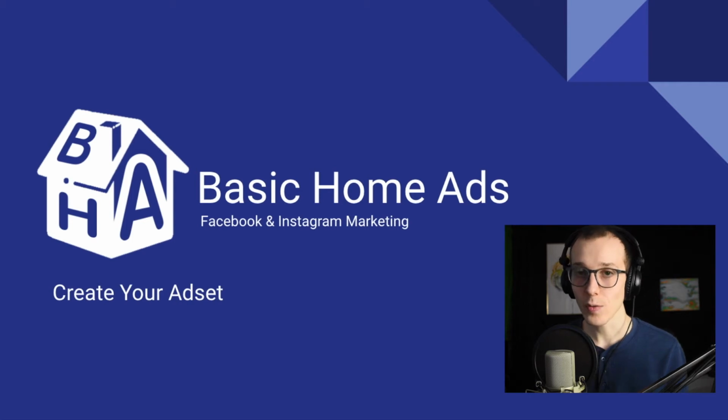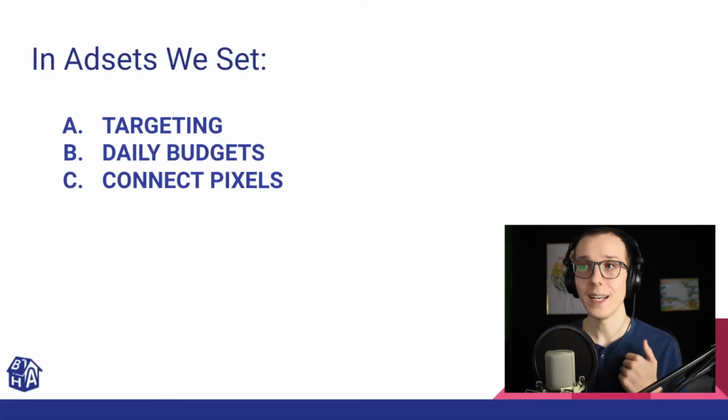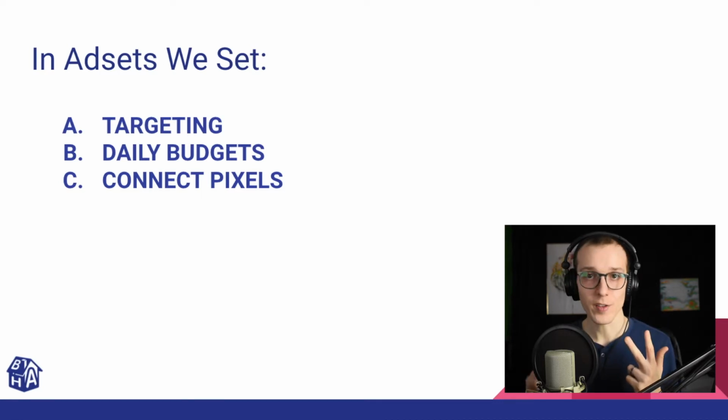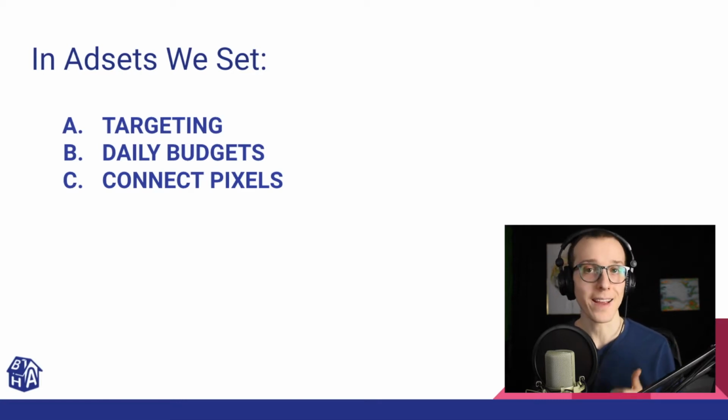All right, now let's create our ad set. What we do in ad sets is we're setting our targeting, our daily budgets, and we also just connect our pixels in there with a touch of a button if we have those available. So let's go ahead and get back in the Ads Manager.